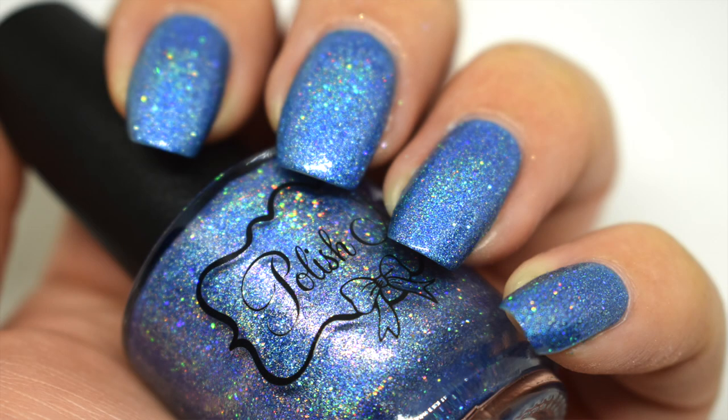Blue is my favorite color, so of course I'm gonna be a little bit biased and really, really enjoy this polish, but I also really like the finish of it. I don't think I've actually tried anything from Polish M, so it was nice to discover a new brand, and I really like the formulation of this. I'm excited that I got to try a brand new brand.